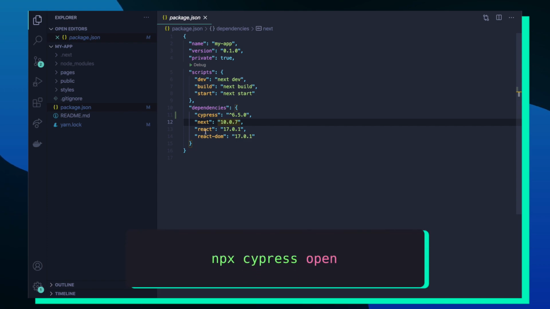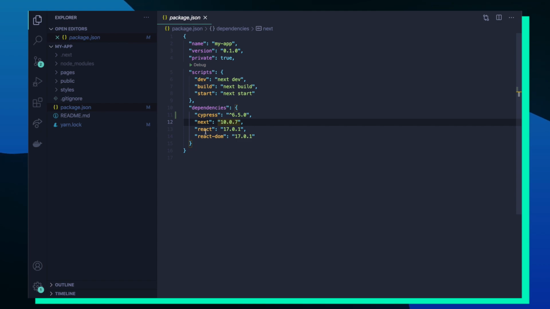So to start Cypress, we want to call npx cypress open in our terminal to open up the browser to watch our tests, or we can also call the command npx cypress run so it can run headless or in our CI environment. Headless means that we're just not going to open up the browser, but the tests are still going to run. For this video, we're going to stick with running cypress open.